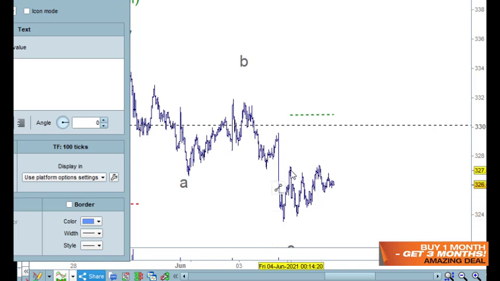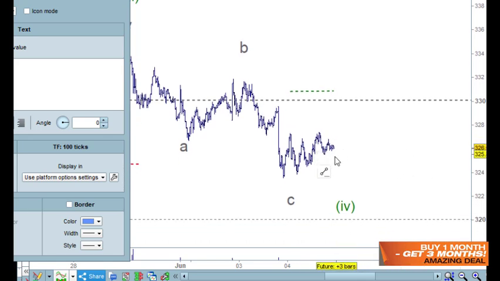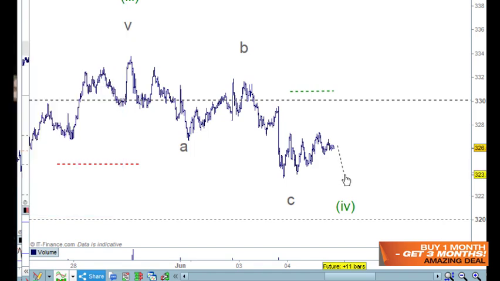down for 3 here. Now wave 4 does overlap wave 1 a little bit, but I think at this degree of structure we could forgive that. And this is probably the end of the correction here with 1 here and 2 here. So we probably look for wave 3 that will come in near the lows there, and wave 4 and wave 5 here to finish that off, and then start building from that point. Now of course with this ABC correction here, or no, that might even be it there actually.